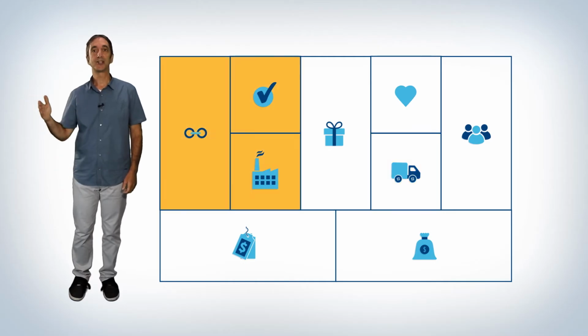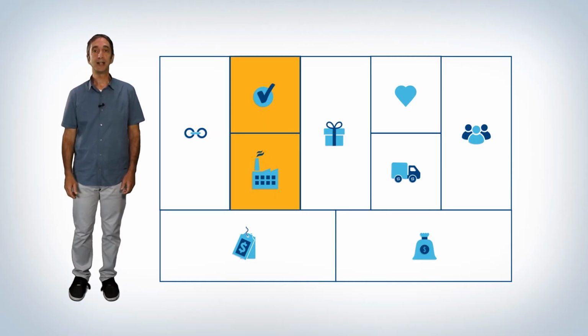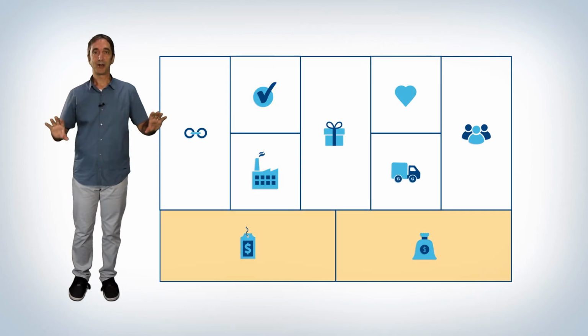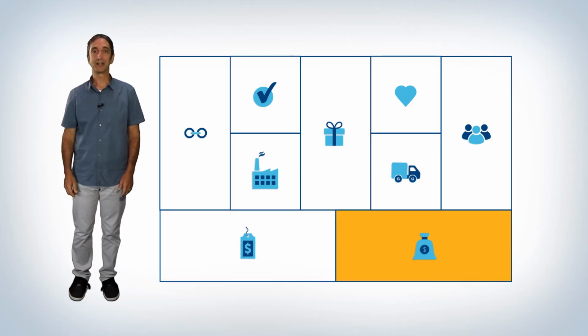On the left are sections that deal with creating your idea. What key partners do you need? What activities and resources do you require to produce your big idea? On the bottom are the big financial questions. How much will your idea cost to produce? And how will you make money from it? We'll start in the middle of the canvas.